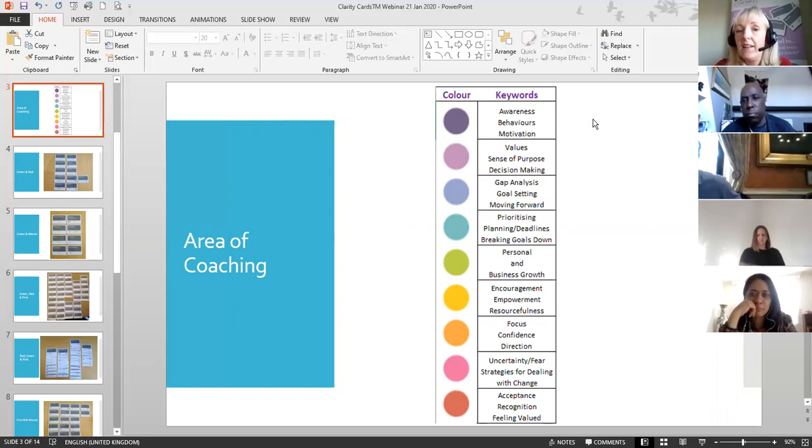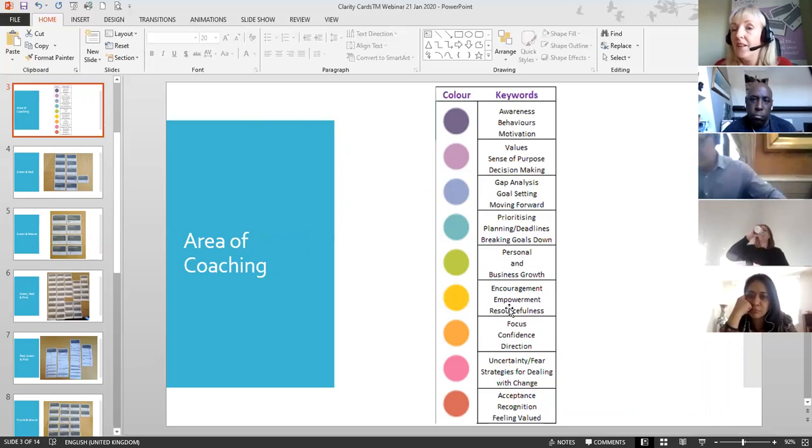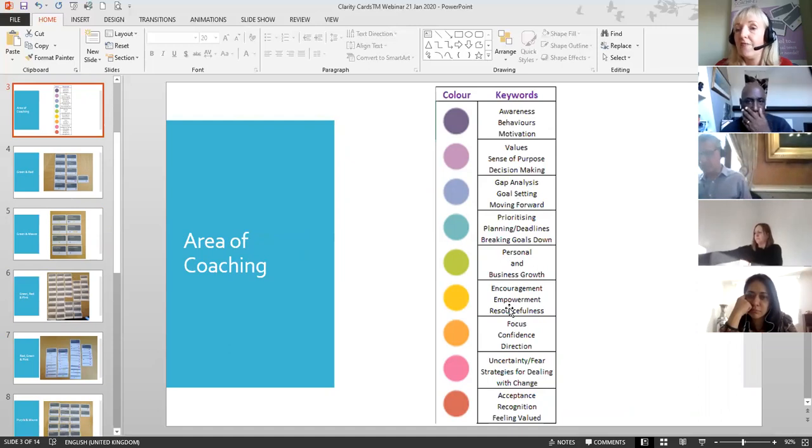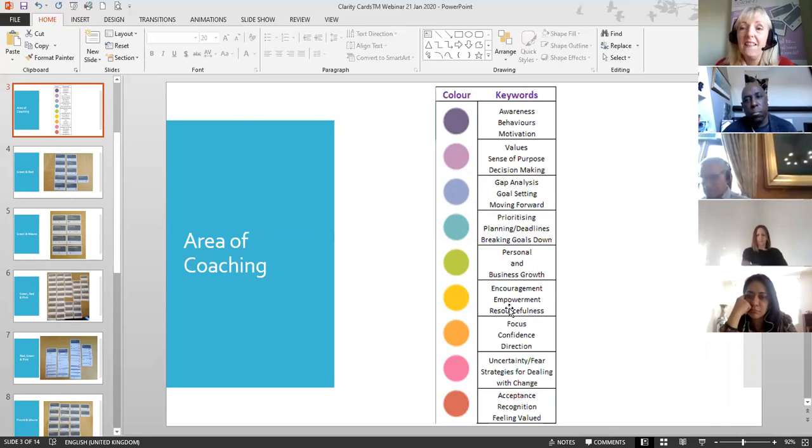And the beauty of this is that any coach can zone into any of these areas, and you'll know what tools, or it could just be a coaching conversation, could be a particular technique that you use, but you'll have something in the bag. If people choose yellow, you'll know that's about empowering and making them feel resourceful. You'll either have a coaching conversation around that, or you'll have a technique in your tool bag that will help them. So that is basically it.